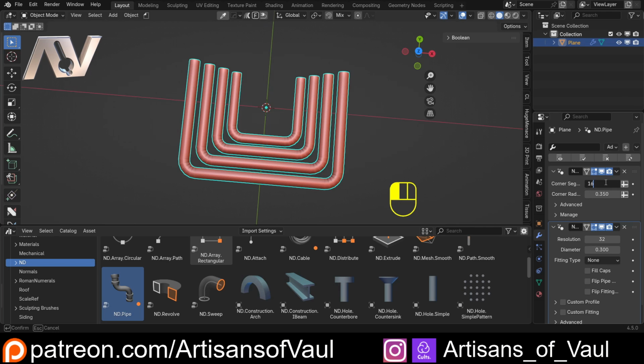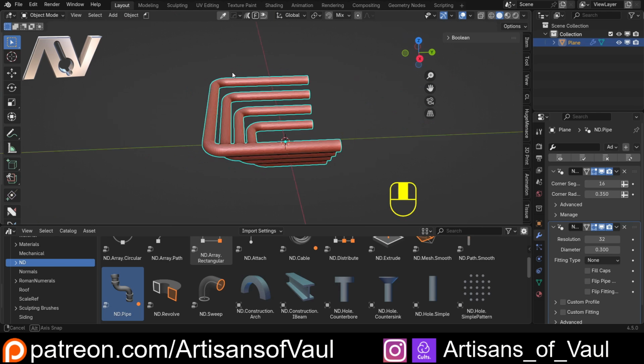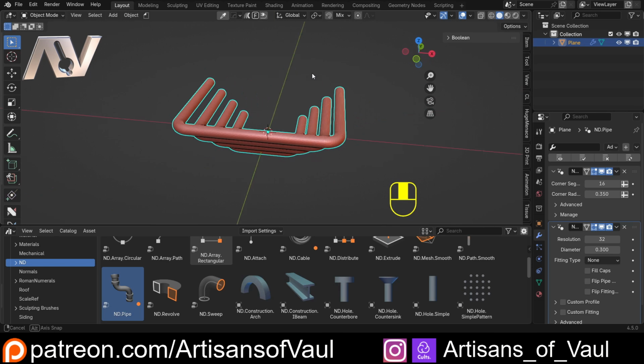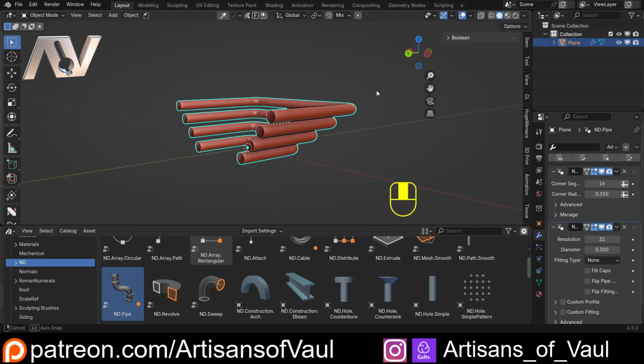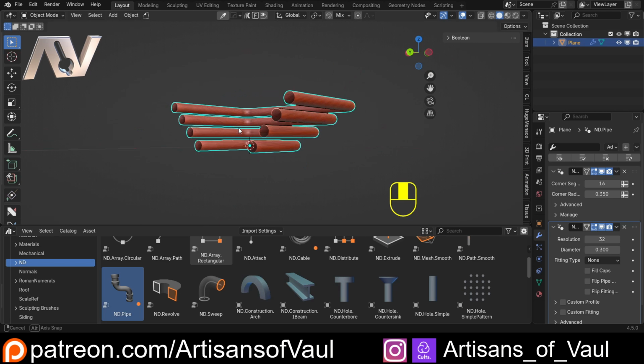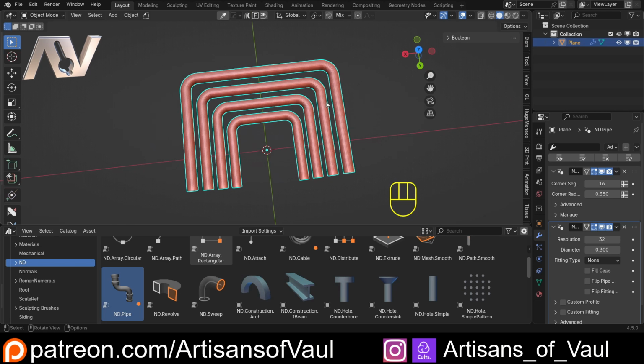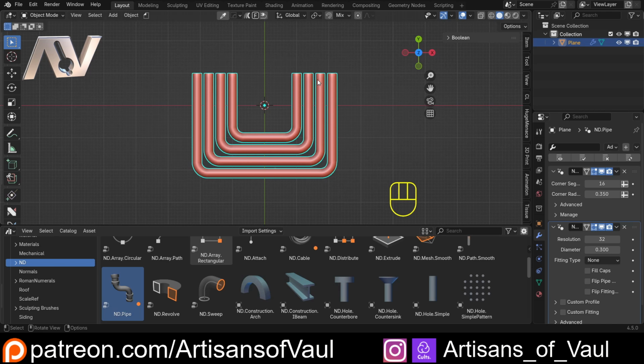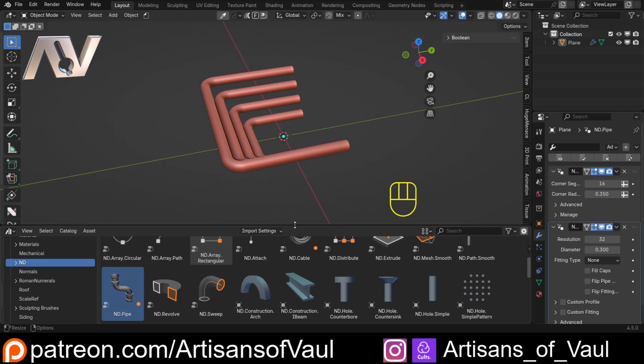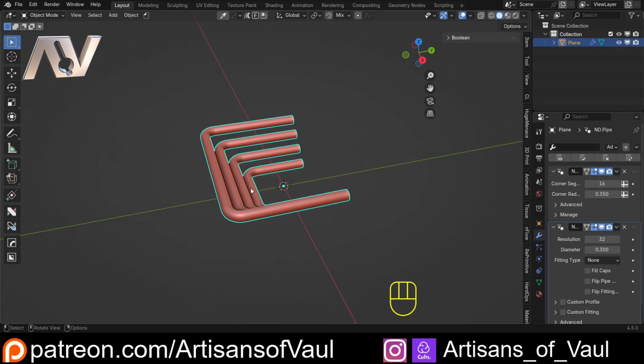Let's just add that up to 16. So we get all of these pipes being created. I think that's got some really cool utility as well. And God, it's annoying where you have some faces and you're trying to make these work in a different way. So each time they get a little bit bigger in a uniform way. So this is a massive time saver. Really, really happy with that. I think of all of the tools, that one is my favorite.